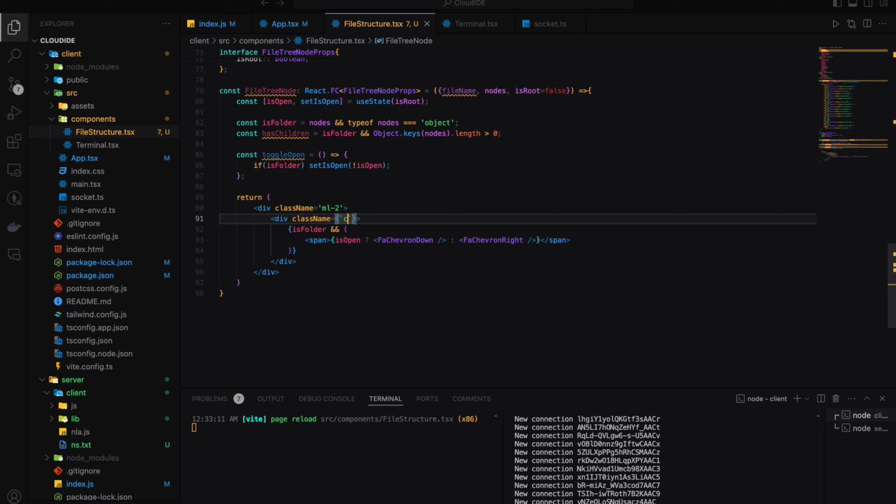So cursor is going to be pointer, and flex items-center and space-x-2 and padding of 2, also rounded-lg and transition. Okay, transition-all.